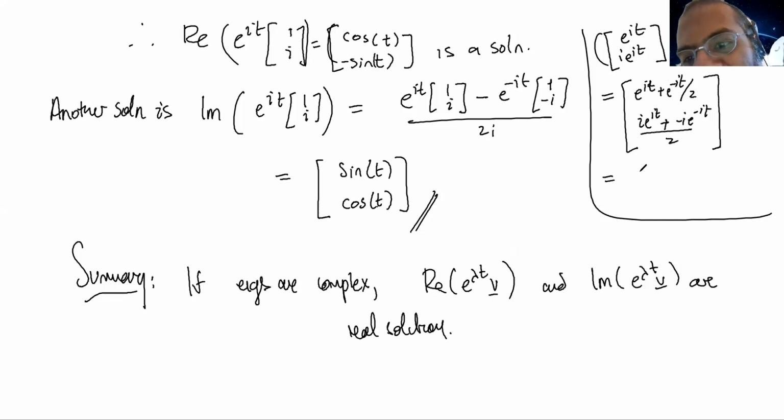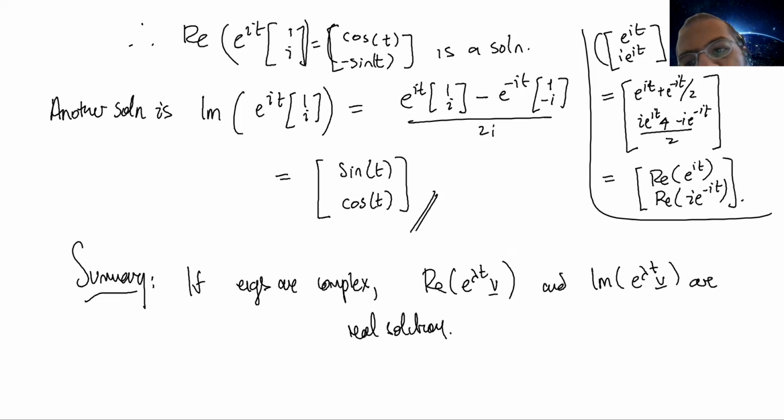But the point is, each of these things is the real part of the corresponding entry. There's no problem there. I'm adding the whole thing to its conjugate, not just conjugating one part of it. The underlying fact here is that the conjugate of A times B is the conjugate of A times the conjugate of B for complex numbers. So you can compute the real part of each entry separately.